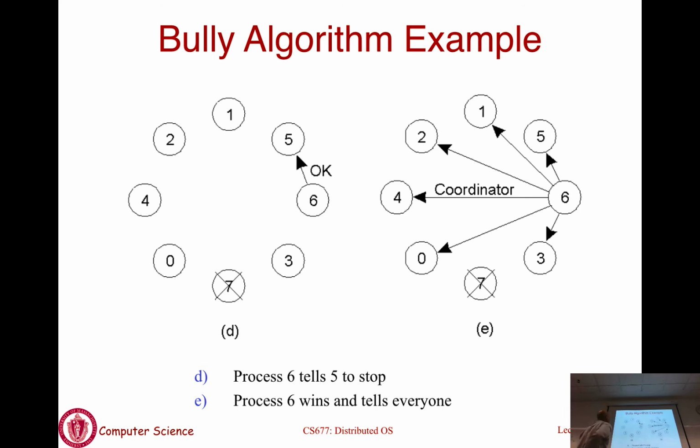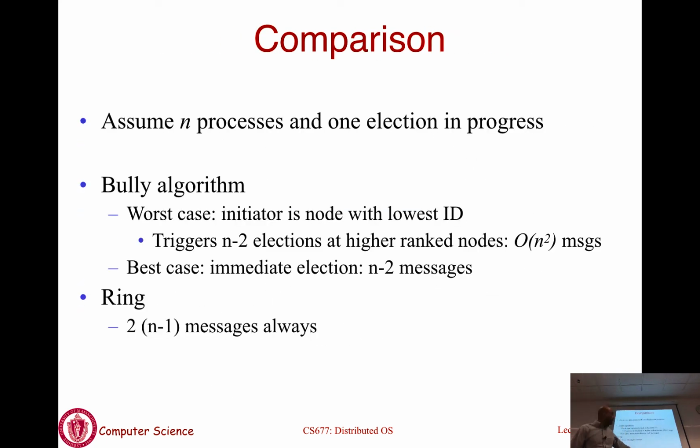So in this case, if 6 starts an election, it will try to contact 7. But 7 is down, so it will declare itself the winner. Or if 7 actually rejoins and wants to take over responsibility, it can start an election and it will win immediately. That is the best case here, which is n minus 2 messages. There is a crashed process, so that's why it's n minus 2, and you are the highest ID process that started the election. You won. There is no message to exchange. The only messages you send are the I won messages to the remaining n minus 2 nodes, declaring yourself the new leader. Yes, question.